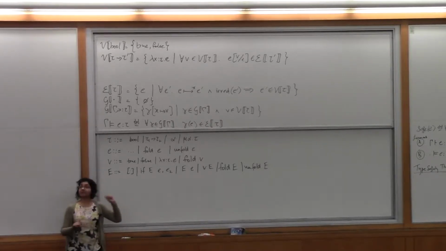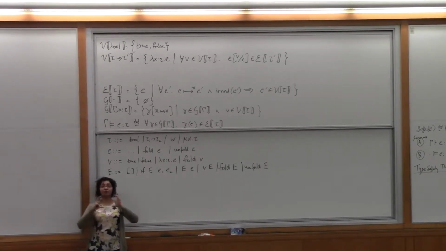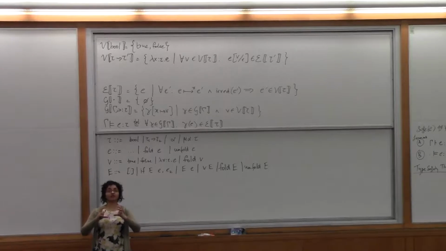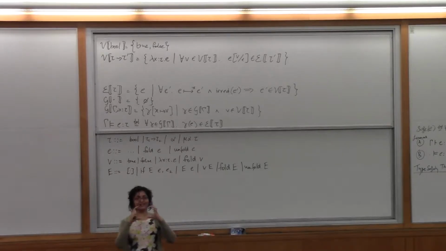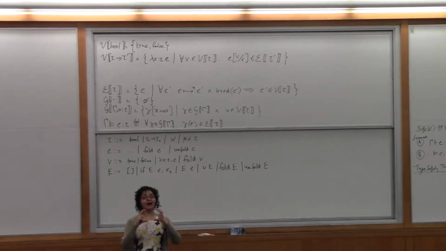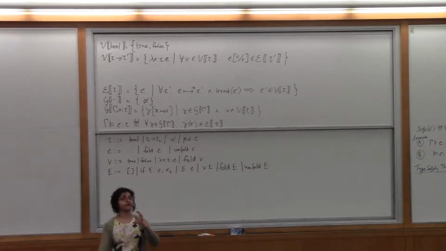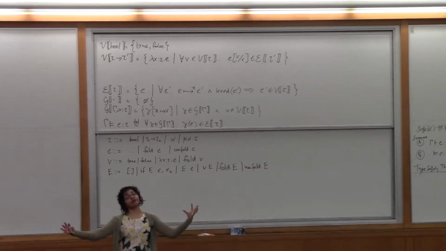Oh, the dot bracket, that means hole. That is your most basic evaluation context that you can have. Okay? So that is a context. Think of it as just a hole. So you can plug this hole with any expression, little e this time. And it means whatever's in the hole, you run it down to a value. And then you do whatever is around the hole, so to speak.